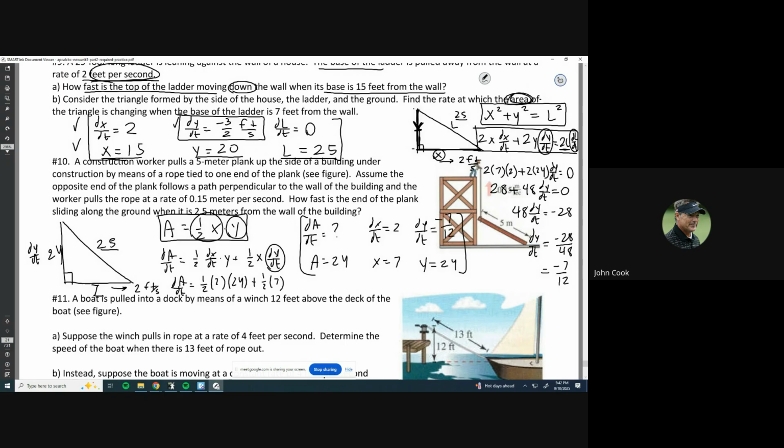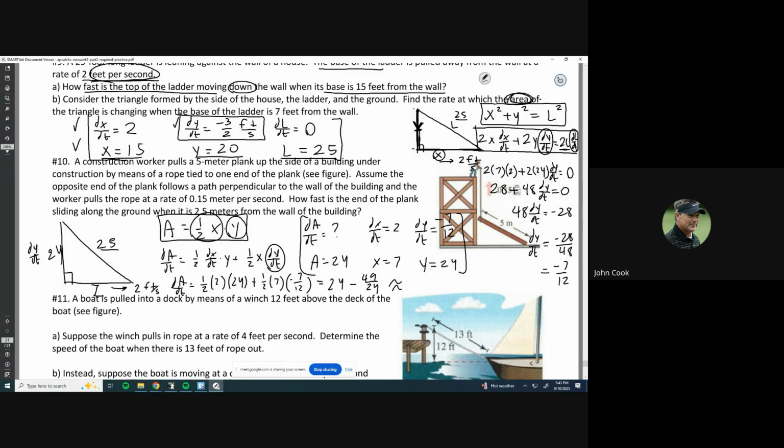So if I plug that into this last part of the equation, negative 7 over 12, I can solve out dA dt. And then this would just be calculator stuff at this point. Let me see if I can simplify this a little bit. So half of 2 is 1 times 24 is 24. And then that gives me negative 7 times 7 is 49 over 2 times 12, which is 24. So whatever that ends up getting, you just round to 3 decimal places.